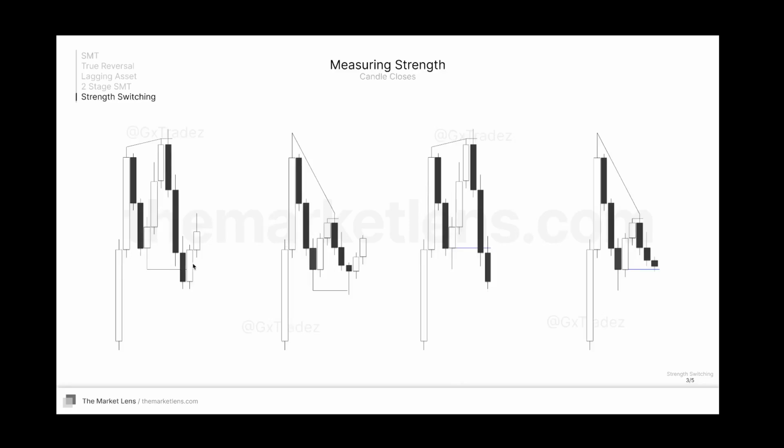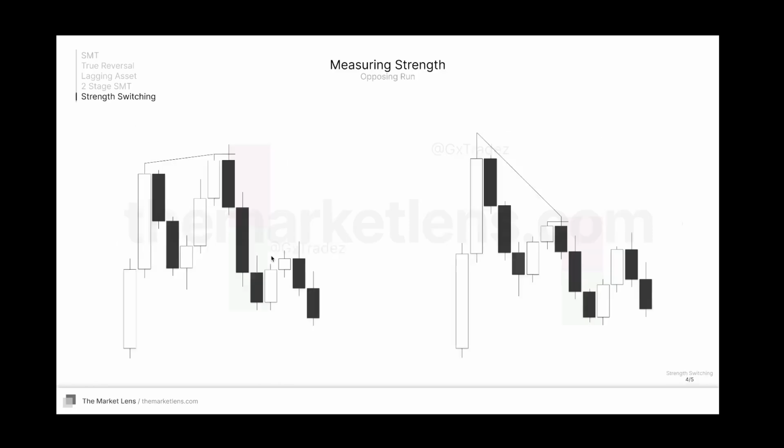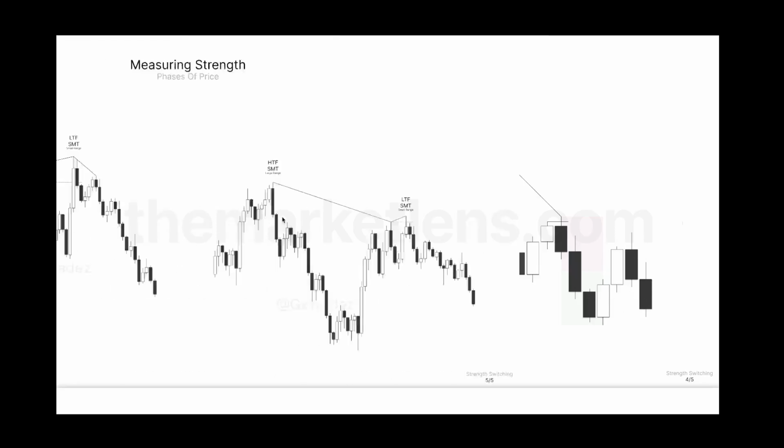They're going to create the same highs and lows, the same opposing candles, where this asset will close below a low while this asset won't. This asset will CISD first while this asset won't. And it's going to close below its low, but this asset closes before this asset, so that's showing the switch in strength, if that makes sense. So they're going to create the same displacement legs, right? Where maybe this displacement leg is larger, or the retracement back within the displacement leg is much more shallow compared to this asset, right? That's another form of strength switching.